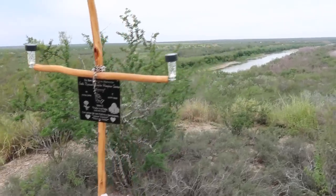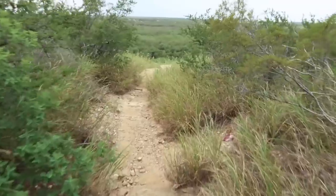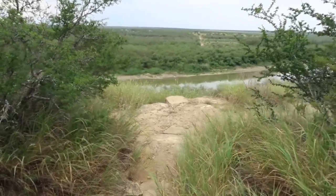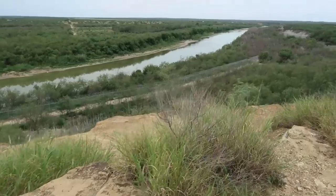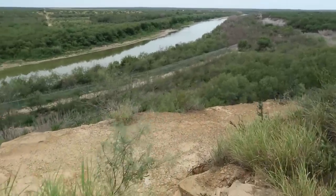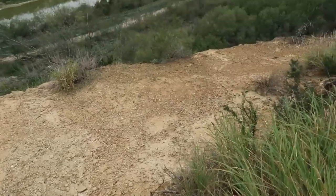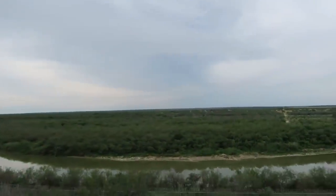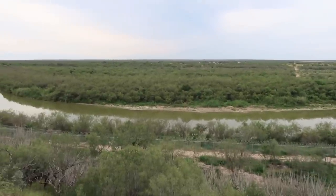Interesting. Anyway, I'm going to head down this way and see if I can get closer. Yeah, I'm almost here. Woo! Spider webs are everywhere. Look at that. Look, you're going to have to let me get past, dude. Alright, so, well, it looks like there's another place to get a closer look. It's not real easy getting down here for an old man, but here I go. I'm there. Okay. Yeah, you saw on the map I saw earlier, the GPS map, it comes into a point.